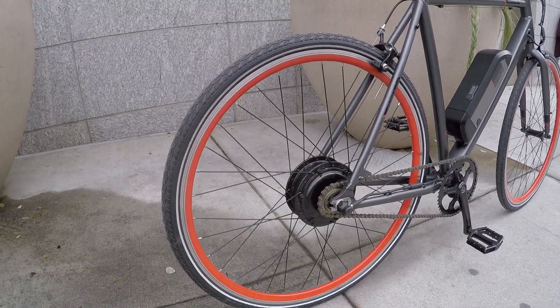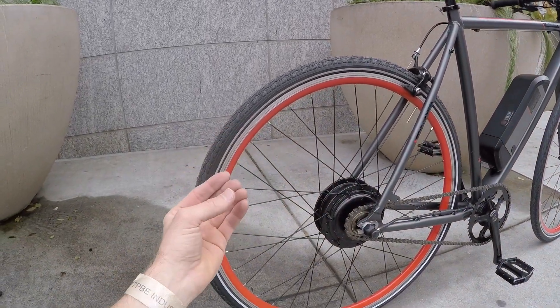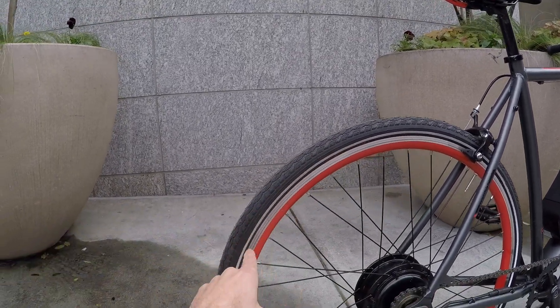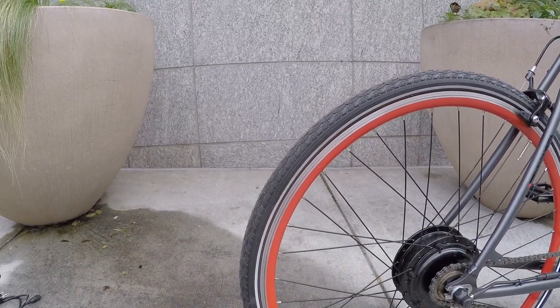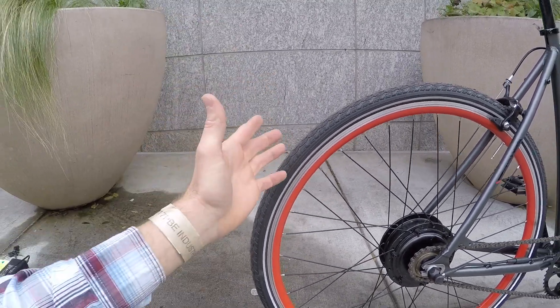I noticed 14-gauge spokes up front and 13 in the rear — a little bit thicker. I like that they're black; they match the motor. These are 700×32 tires, so a little bit narrower. Coming back to that comfort thing, they're supposed to be run around 80 PSI — run a little bit harder. This is about efficiency. Even if the battery runs out, it's not going to be very difficult to pedal or coast, but there are some trade-offs comfort-wise. Someone like me with a sensitive neck and back thinks about what it's going to be like going over cracks at 20 miles per hour — this is a more active, performance-oriented bike.